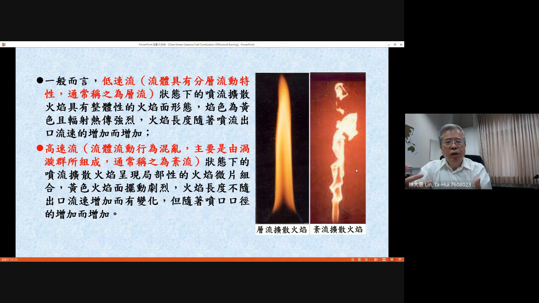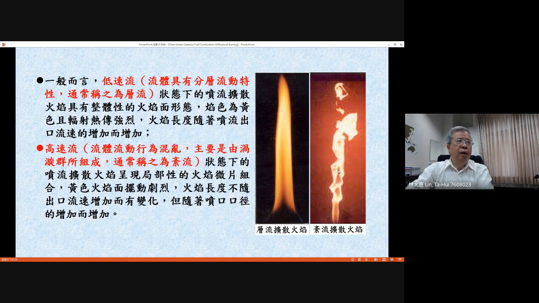Okay, those low intensity turbulence, that means that you have larger turbulent eddies, and they will give you some curvature or a wrinkling of your flame surface. And these are two pictures for you to have some understanding of the differences between the laminar and the turbulent diffusion flame. But if you increase the injection velocity very much, the flame structure will not occur like the picture shown on the right hand side, because they will go through the blue flame with very strong fluctuation.